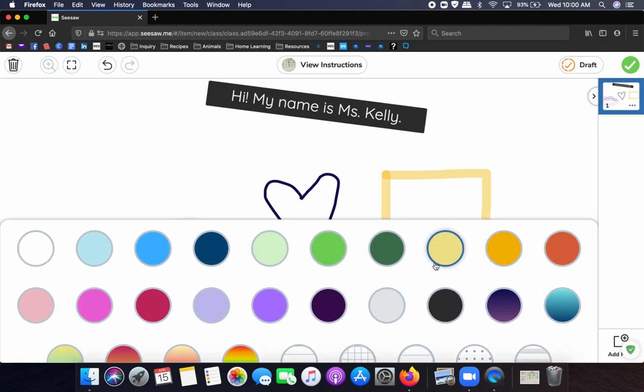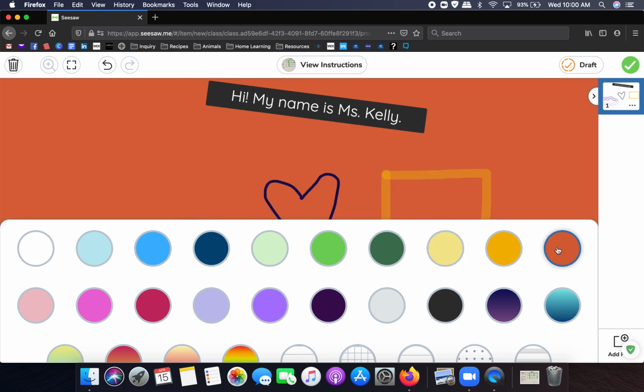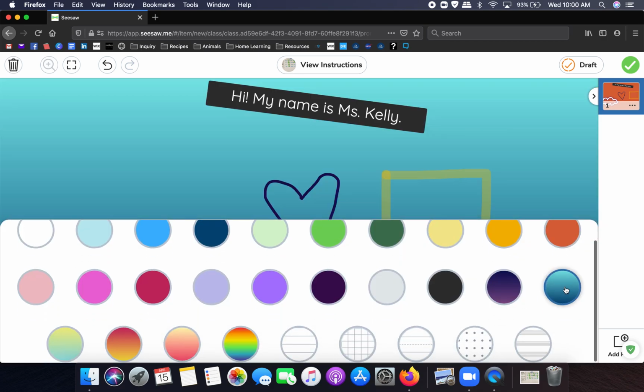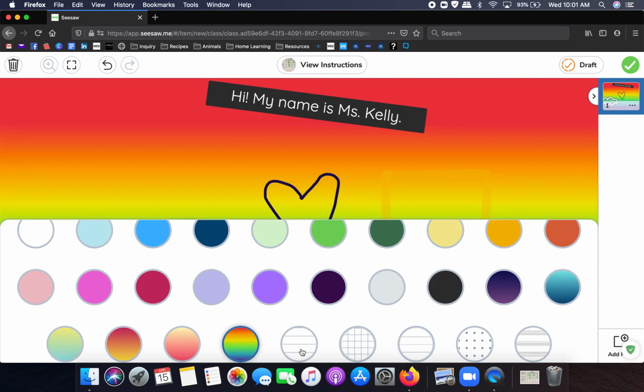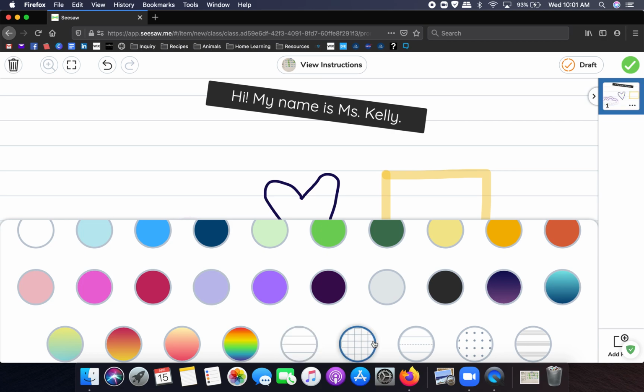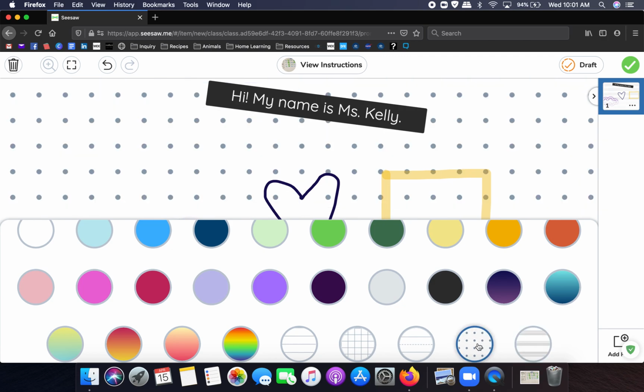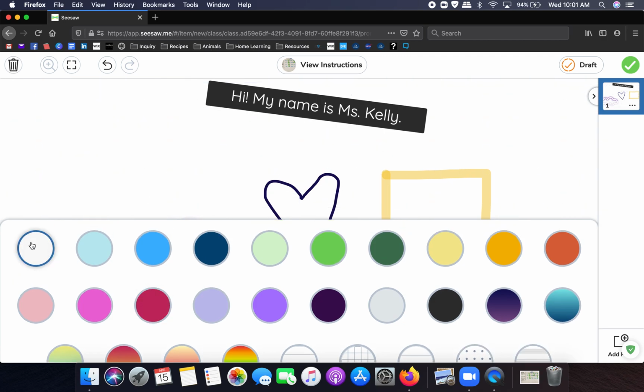If you click on the background, there are different colors you can use that changes the whole page. So if, let's say I want orange, it changes the whole page. If you don't want that, you can find something else. Now this is something that you can use to make it more colorful, to make it creative, different, or you can use lines. There's also bars, bar graphs, or music notes, so you can choose. If not, just go back to white.